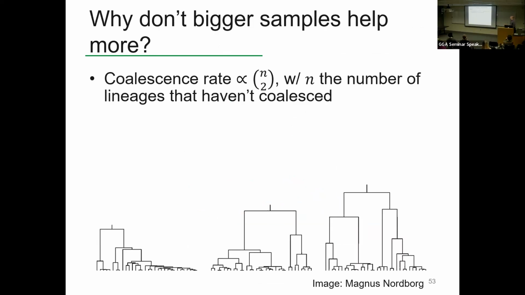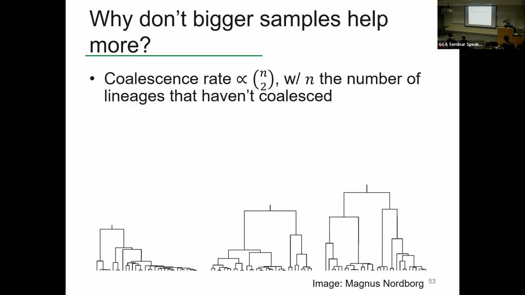So why is this? Why don't bigger samples that are 10 times as large help? Well, here's the reason. Remember I said before, the coalescence rate is proportional to little n choose 2, where little n is essentially the sample size, the number of lineages that haven't coalesced. What that means is if I have a huge little n, a big sample, my coalescence rate is just up in the sky, and all my tips collapse immediately into a smaller tree. So if I feed in a sample of 2,000 haplotypes, and a little bit into the past, boom, that's a sample of 200 haplotypes, and it doesn't actually help us anymore.